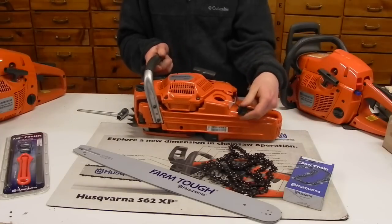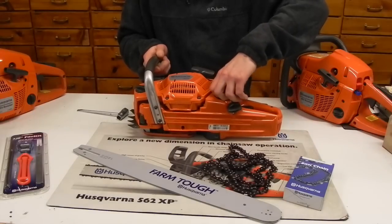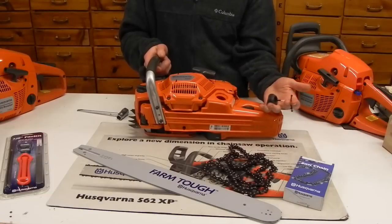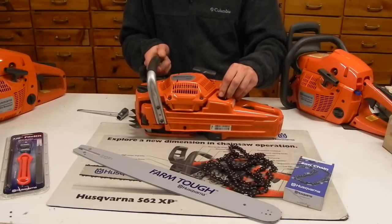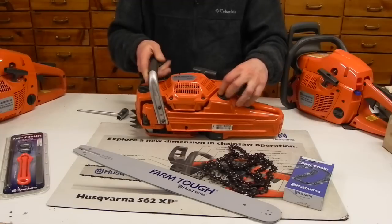They are complete with a tether, which is really nice to hold them on. Then if you ever want to run your saw dry, drain the gas out of the tank, those pop out pretty easy for you. Same thing with the oil cap in the front.